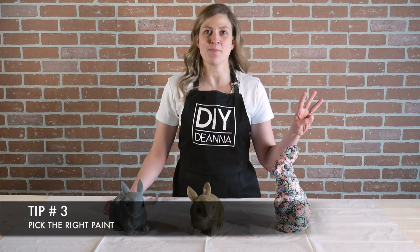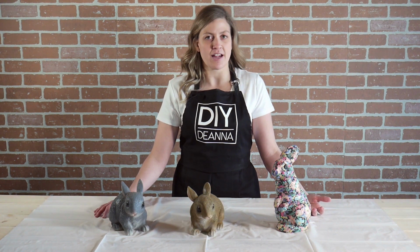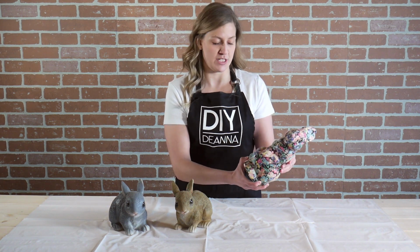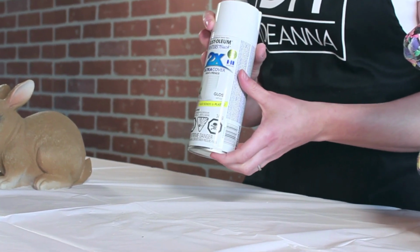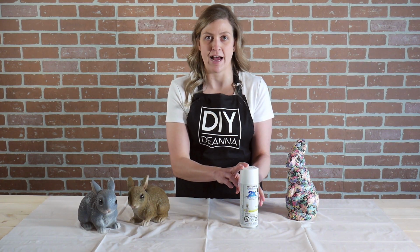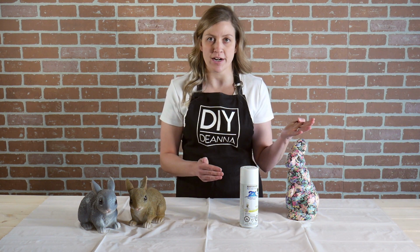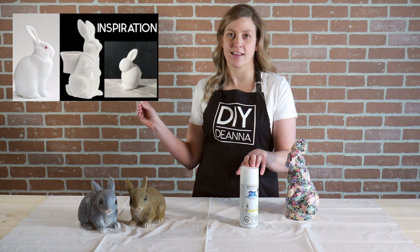Tip number 3, pick a paint that is appropriate for what you are painting. First, identify what it is that you're going to be painting. In my case, these guys here are like a plastic material. And again, this one looks like it's got either a polyurethane or a decoupage material on it. I'm going to be using Rust-Oleum Painter's Touch 2X Ultra Cover Paint and Primer in a white gloss. I picked this one out for a couple of reasons. Because of the bonding to plastic, and these are some sort of plastic material. Paint and primer in one, because we want to avoid putting down a layer of primer. That's an extra product we have to buy, an extra step. And I picked the gloss white because again, I'm trying to create something like this.